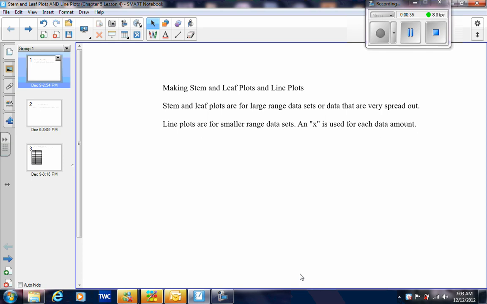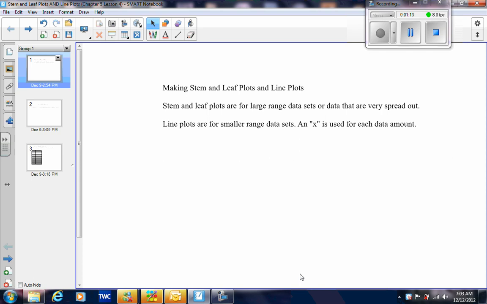The line plots fit better with things that you can make, like bar graphs or pictographs, many of the types of graphs that you've worked with in the past. We're also going to have a lot of those in the next lesson, just analyzing those and looking at those. But those would all fit together: bar graphs, line graphs, line plots, pictographs. But for when data gets really spread out, the stem and leaf plot is actually a really nice tool to use to graph the data.